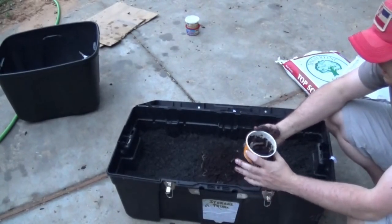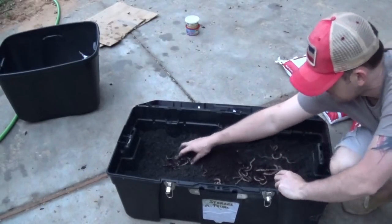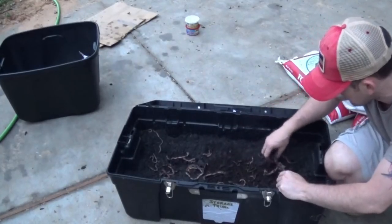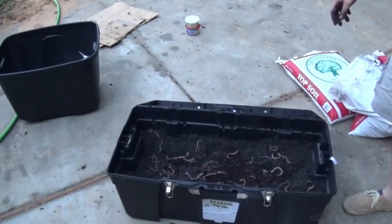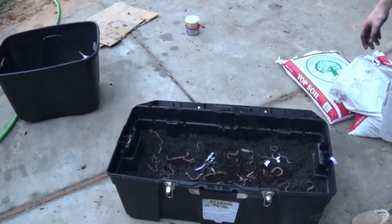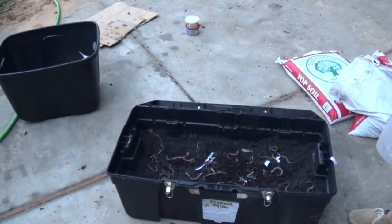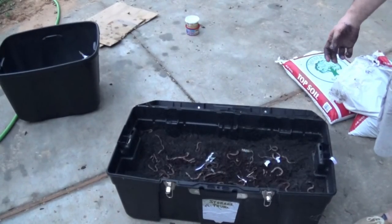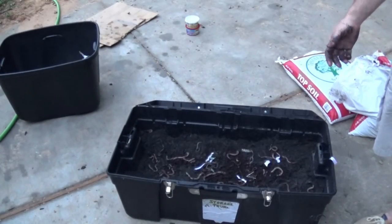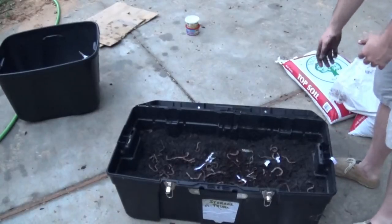Our last box — I don't know how many are in here. The box says 18 but we got them from Walmart so who knows. I just want to spread them out a little bit. They've been in the refrigerator so they're not very lively. We have them somewhat spread out. For food, you can use light table scraps — pieces of your vegetables, lettuce, carrots, potatoes, things like that. Just make sure your soil stays somewhat moist — you don't want to drown them but you don't want them completely dried out either. They don't like heat, so we're keeping them in the shop.